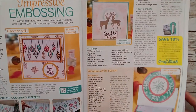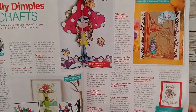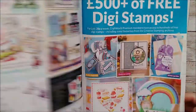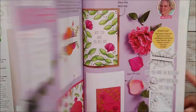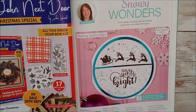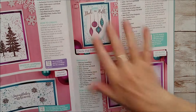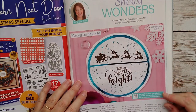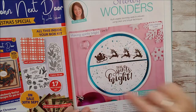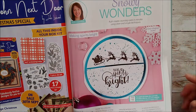They have some beautiful photographs as well. Impressive embossing. Gnome for Christmas. There's Francoise Reid. Some really really gorgeous cards the whole way through the magazine, and we should be getting to the ones that I've done any moment now. I love all these beautiful colours. So there's mine. I've made a circular card here. I was to make some clean and simple cards this time, so I've done some flicking with Nouveau Aquaflow markers and given them a little splash across the card, with some mirror card and using the lovely stamps.